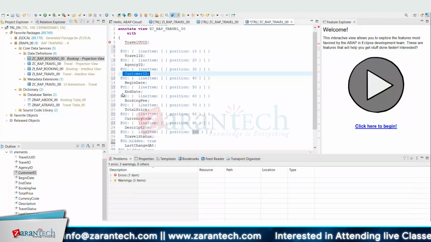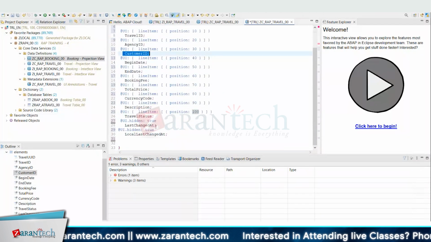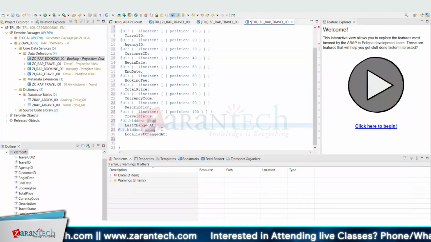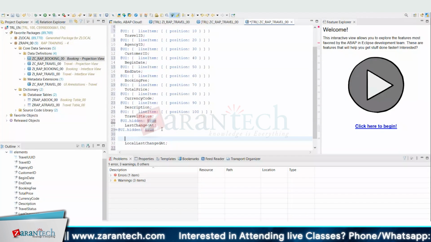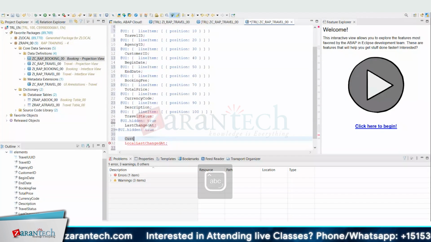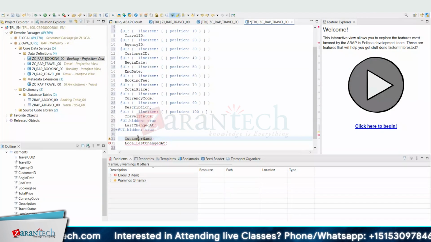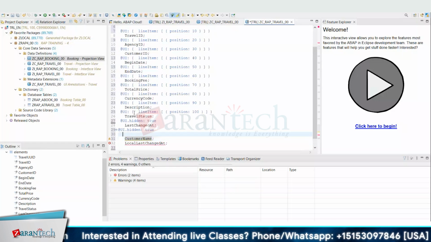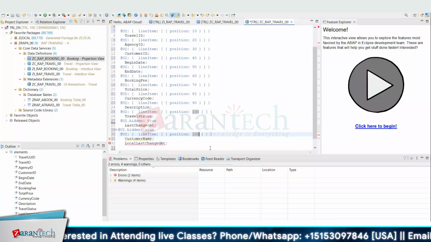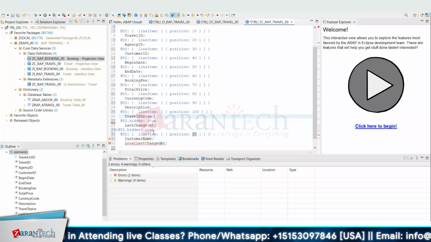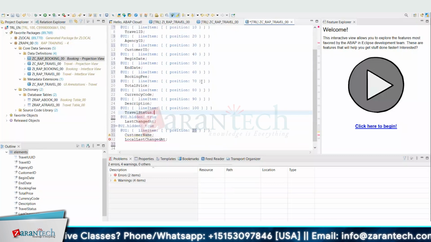But you don't need to write that annotation, guys, here. You don't need to write that annotation here. So let me say, you think like I have customer name. You just think like I have the field called customer name. So if that is the case, then the annotation I will write here, and I will give the value 25. You don't require it to copy, write that new field here itself. This order is not important.